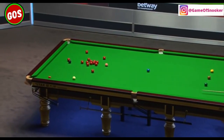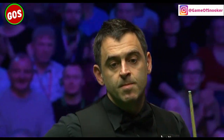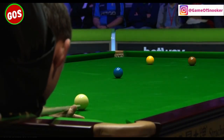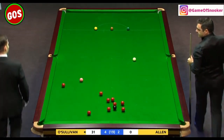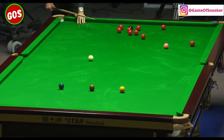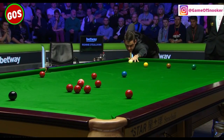Said in the studio yesterday, he just looks like he's going to knock those in, doesn't he? It's amazing how his long game's developed in the last 5 or 6 years. What a starter. How many players would take the long blue on from this position? 36. Well, that camera angle shows you how tough the blue was. What a shot. I don't think anything goes to left middle. There you see, hard drag.